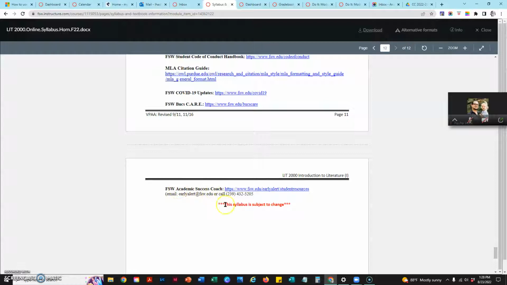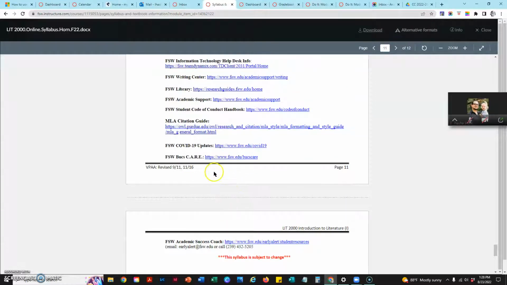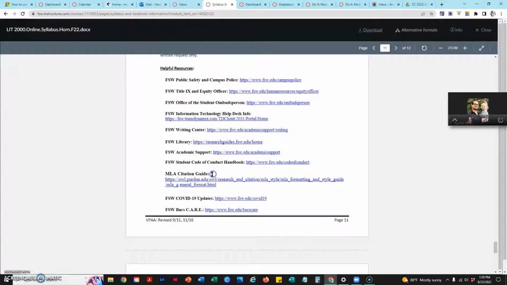But for non-academic issues such as organization, things of that nature, you definitely want to go ahead and get an academic success coach to set you up, because you're not the only person who's struggling. Everybody here at FSW wants you to succeed, so that's what we're trying to focus on. BucksCare, use that one for sure. You're going to be using this one all semester. This is linked in there. Code of Conduct, we talked about. Academic support, bookmark that one. You're going to need that one. Writing Center, bookmark that one. You're going to need that one. And then technology, of course, we'll also need.